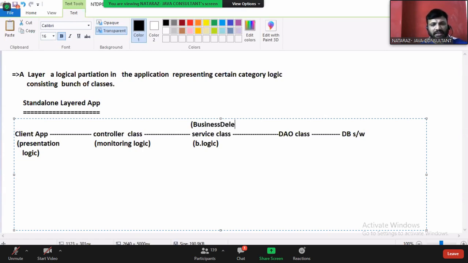One and the same, guys. The DAO class contains persistence logic. What does the database maintain? Data, boss.